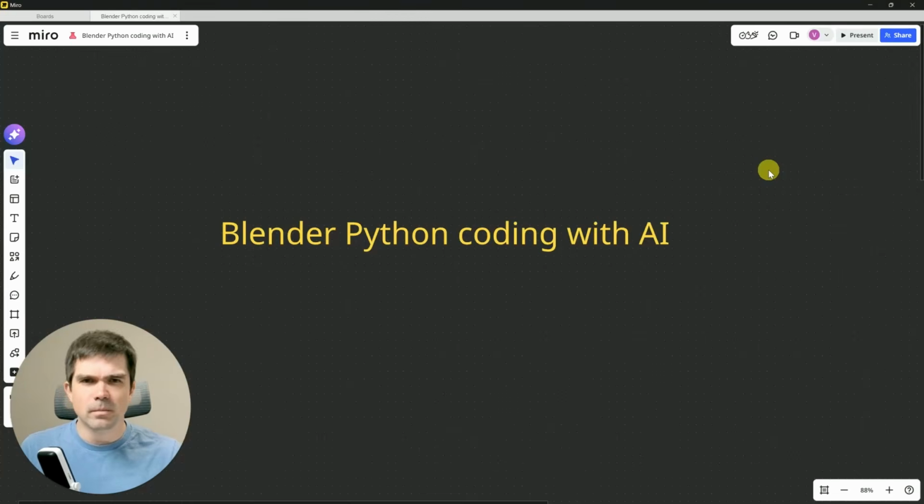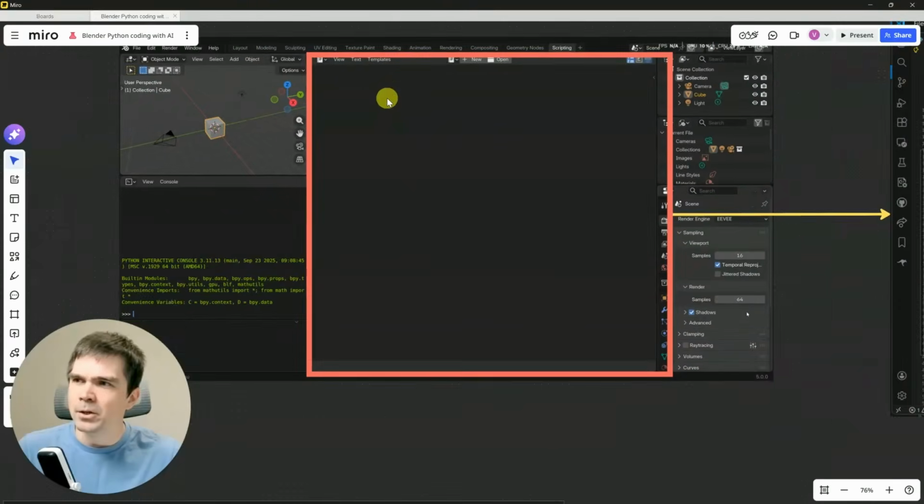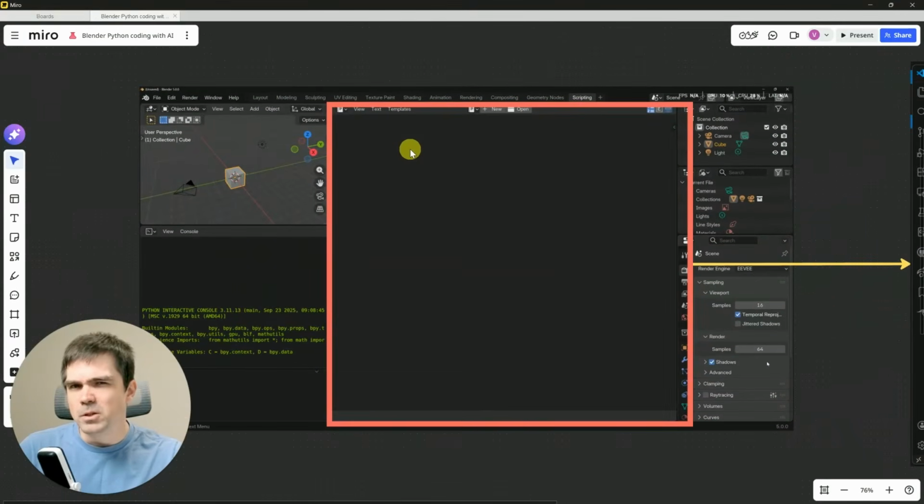Now, if you're not sure what an AI-powered scripting editor actually is, basically, if we have Blender open, there's a scripting workspace that you can start working in, editing some code and running it, doing everything inside of Blender.